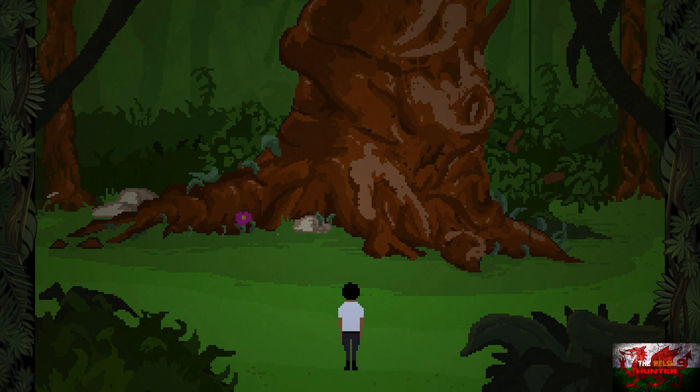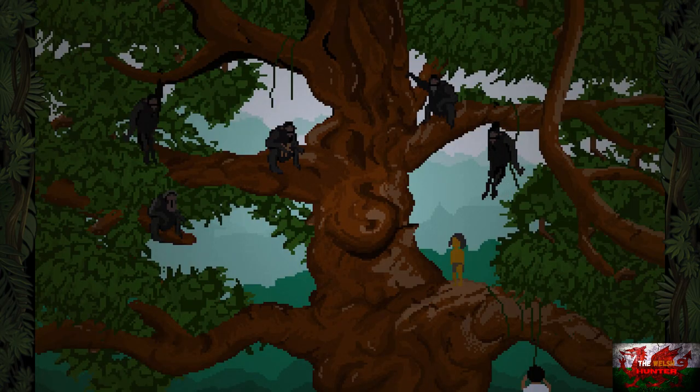So now we are going to interact with a huge tree, because this vine that we can now climb up, basically it's going to be about a minute or two now of sort of talking. There's not a lot that's going to be going on. I'm the king of the swingers. Oh yeah, this is Jungle Book all over again.